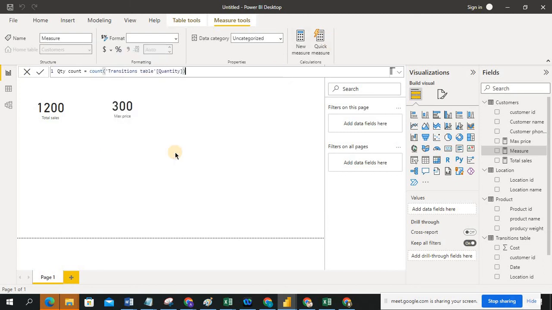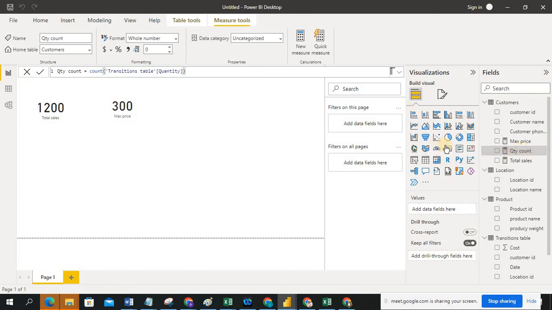For example, if anybody asks you to count how many students are in that classroom, you'll count like 1 2 3 4 5 6 like that. You can't do 1 plus 1, 1 plus 2 plus 3, right? You can't do sum. The quantity can be like counts 1 2 3, how many products you have purchased. You can say 5 items, 5 items is products. Okay, just click on this tick mark. So the quantity count is available here.